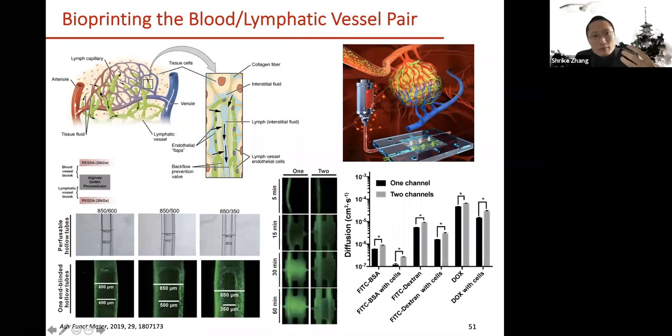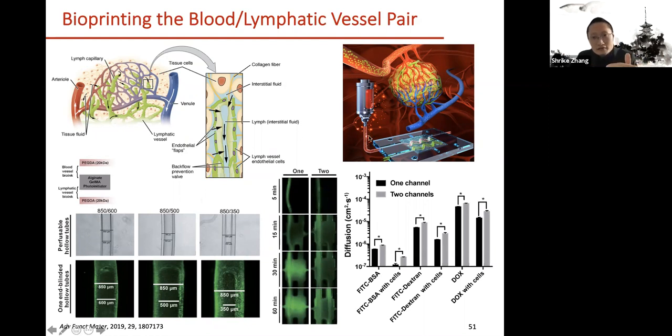While blood vessels are transporting the liquid and blood and all the nutrients, oxygen from one side to the other side, we also have these lymphatic vessels in the human system, which are single and blinded because they're actually draining the liquid from the interstitial flow to allow homeostasis to be established. Right? So by tuning this bioprinting condition, it turns out that you can also create these vessels that are single and blinded to very nicely model the structure of lymphatic vessels.